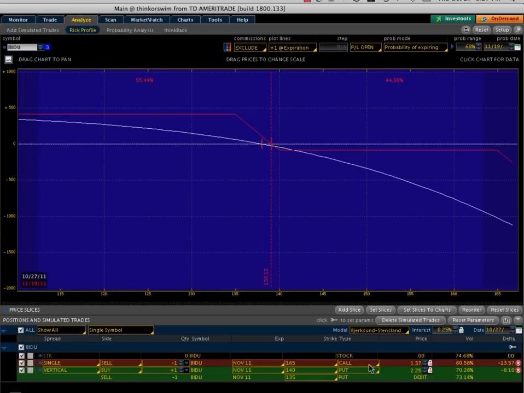So I sold the BIDU November, just the regular options, 165 calls naked at 137 per contract, and then bought the around the money put spread, and that is the 135, 140. So sold the 135 puts, bought the 140 puts, and filled at 225 on that. What that does is it creates this risk profile that you see here, where basically if you set the slices to break even, you see the break even here is 139.12. At or below 139.12.